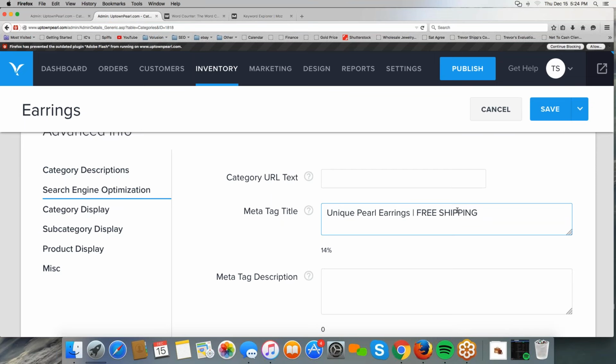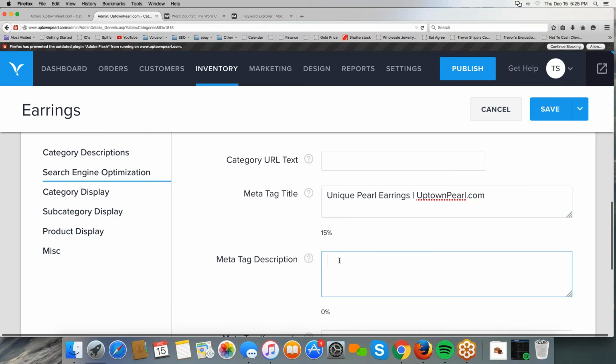This meta tag title is going to show up in Google, so it's important that not only does it use the keyword phrase, but if you can get some salesy ad copy in there, it certainly doesn't hurt. But in the end, if we just go like this, maybe we brand ourselves like that, that would be sufficient. That'd be a good meta title right there. Okay? So check, that's done.